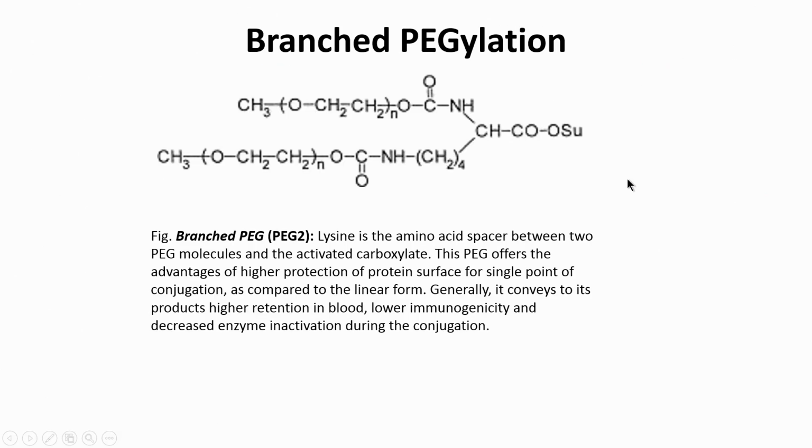Another variation of the PEG is a branched PEG. So instead of having a single PEG chain like this, you can have a PEG which is essentially like this. So now that windshield wiper effect is much more effective, because now it is going to wave around from two different chains in a single conjugation. So it is a lot more effective in that case. In this case this is a 2 PEG chain, you can have multiple PEG chains, all of that is feasible. Typically it is found in the literature that this branched PEG is much more effective than the single PEG chain in terms of polymer drug conjugates.